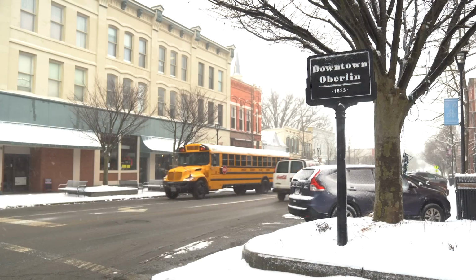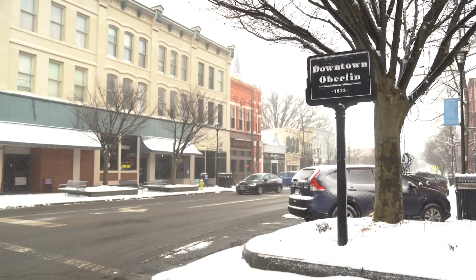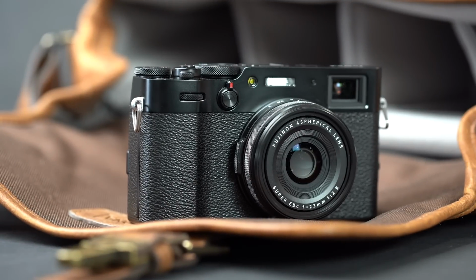We are in Oberlin, Ohio on this snowy Friday morning, and we are here to talk about a new camera from Fujifilm, and that is the Fuji X100V. Now you might notice that I don't have the camera. That's right, it's so small it'll actually fit right in your pocket, and that's really what this camera is designed for. We're going to go through and share the things that we like about it, a couple things that we don't, and just some of the specs about this camera. Let's go.